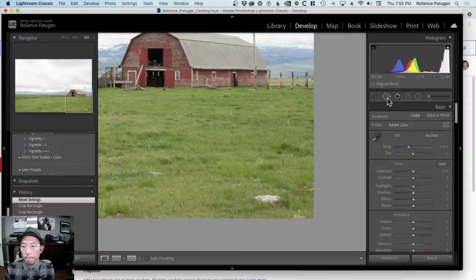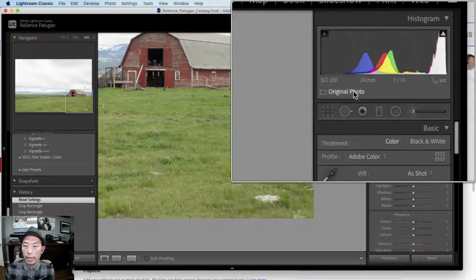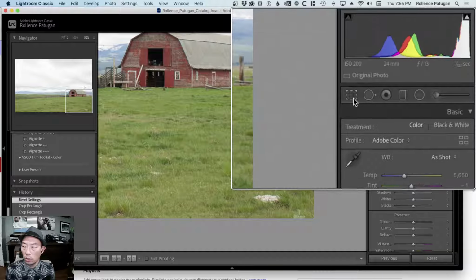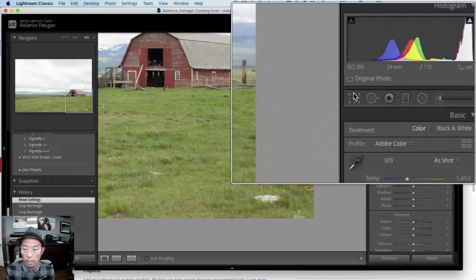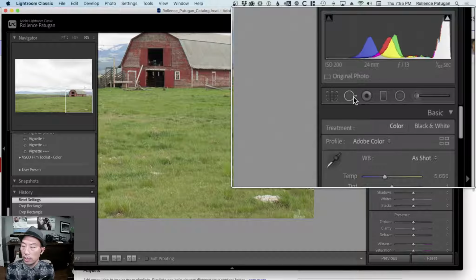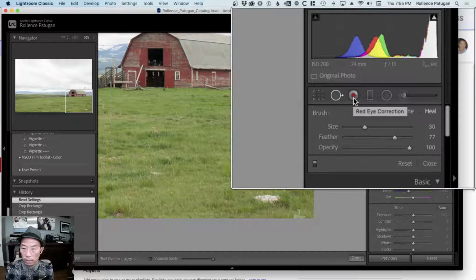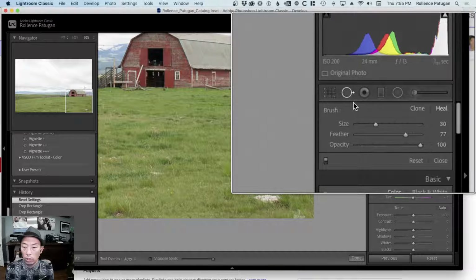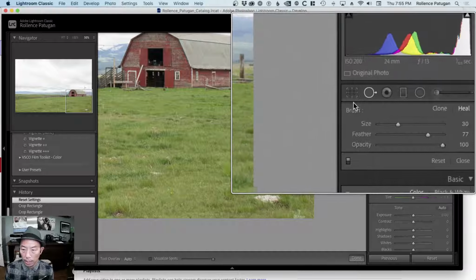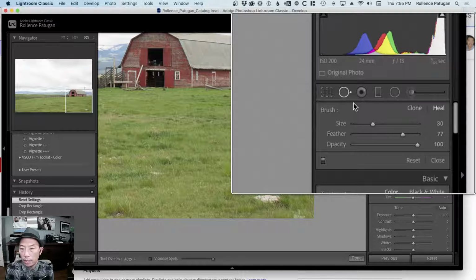On the upper right, below the histogram, right next to the crop tool, and again the crop tool is this square dotted line, right next to it is the spot removal tool. If you put your mouse over it long enough, you will get the tool tip title of that tool, the spot removal tool. I'm going to click on that, and notice, similarly to the crop tool, when you click on these tools, you will be given some options and be brought into this submenu where you can select from. Okay, so let's talk about this.